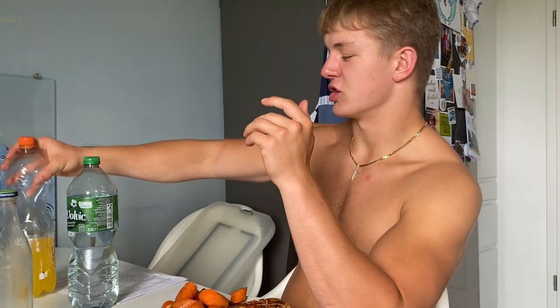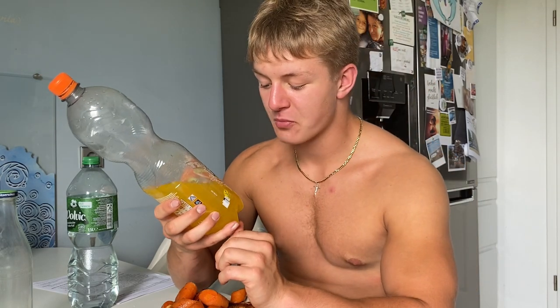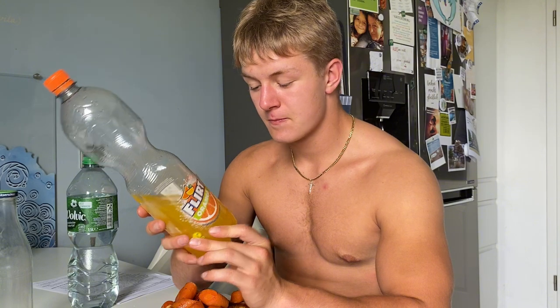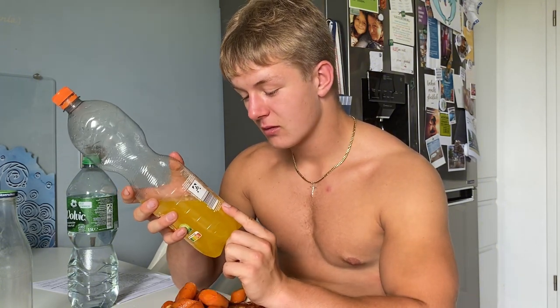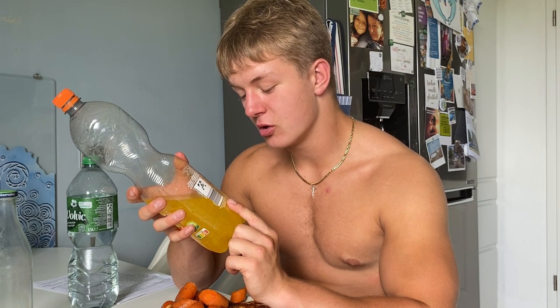If you want to make unethical money these days, you can just basically put poison in a nice package and, look at this shit. Flirt orange, 3% fruit. Plastic bottle, barcode on here, 7.6 grams sugar, 0 grams of protein.